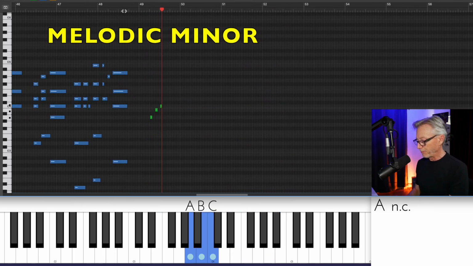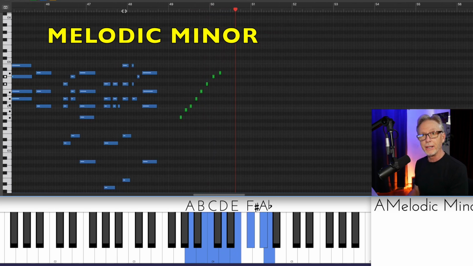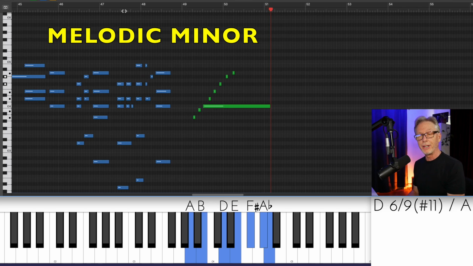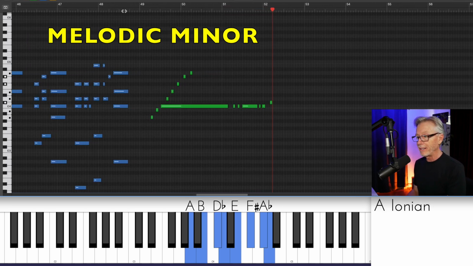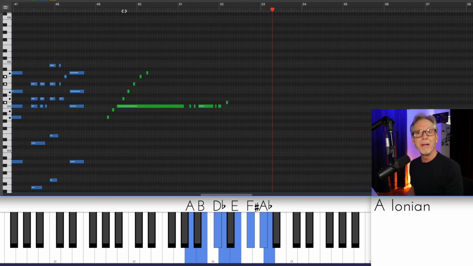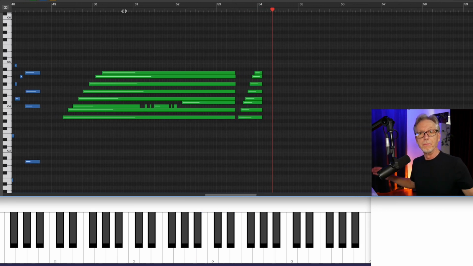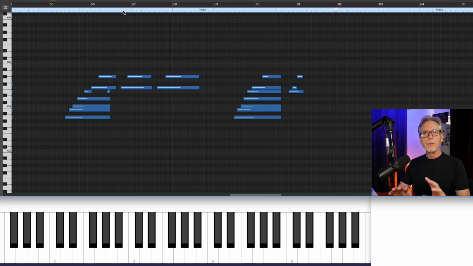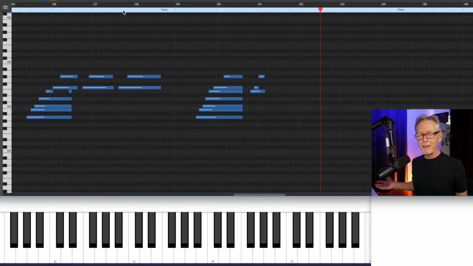So I think that the special thing about this is that it's really similar to an A major scale. The only difference is this C natural. If I made it C sharp, my computer says A Ionian, A major. This scale is A major. Boom. Now, the melodic minor, and this is the thing that everybody gets tripped up by.